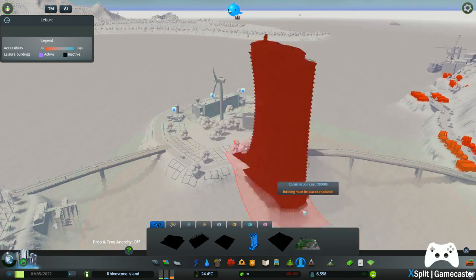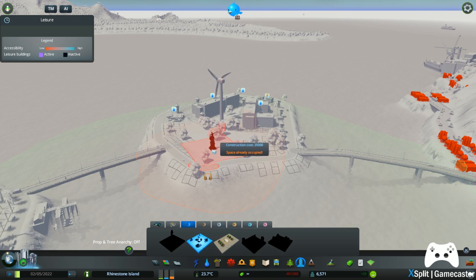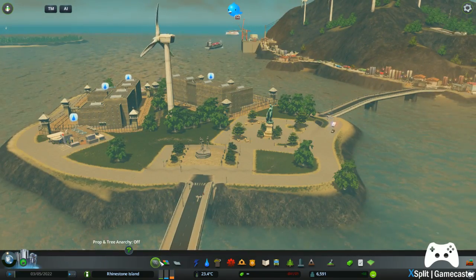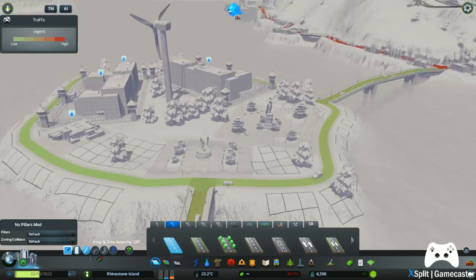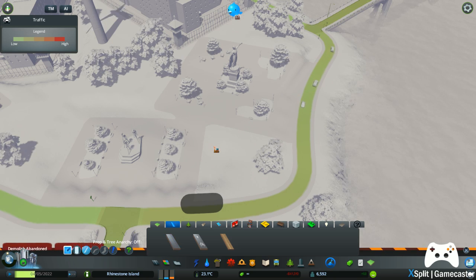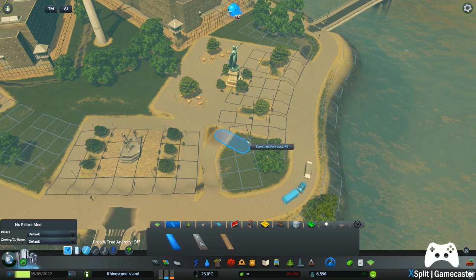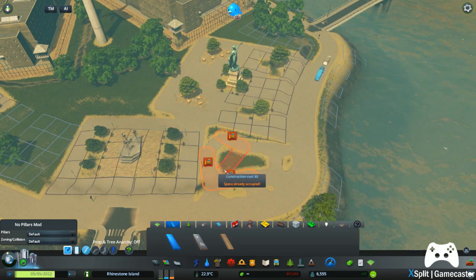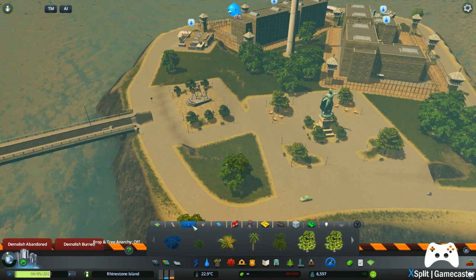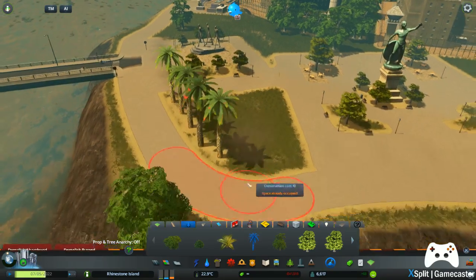That's a big, tall building. Baseball stadium at a prison. I need some exercise. Oh, there we go. That looks good. And then there is a path. Where is the path at? Nope. I'm going to delete that because it's underground. That looks ugly. Maybe we can plant some trees around it, spice it up. Palm trees.